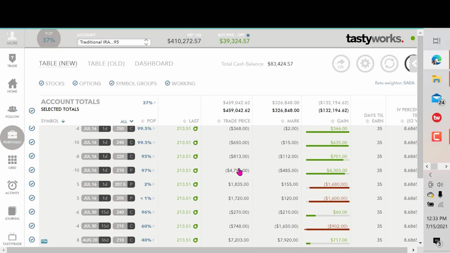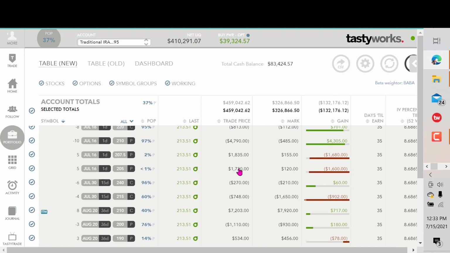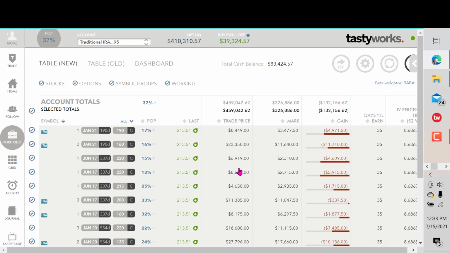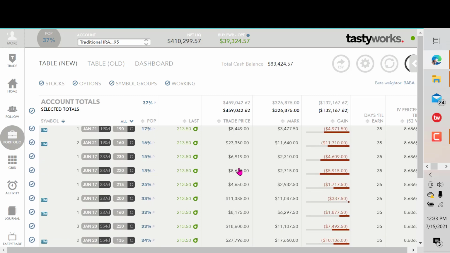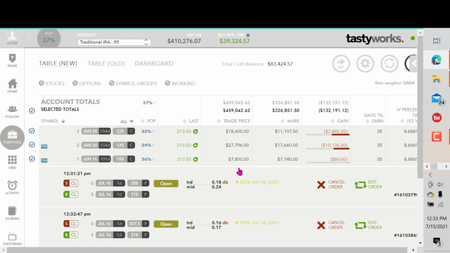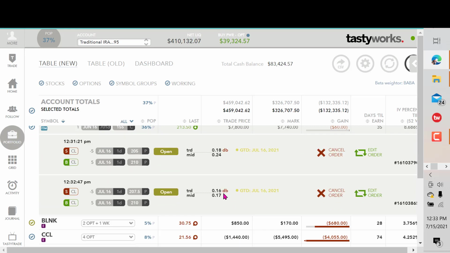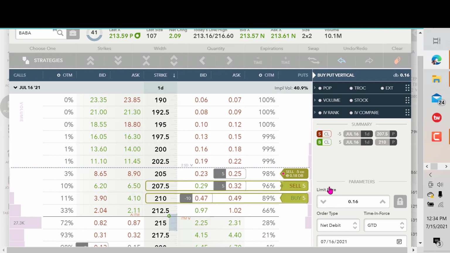So I think what I'm going to do, because I do feel pretty confident that it'll stay over 210 until noon tomorrow at least. I could watch it go into tomorrow, but look at this. The midpoint is bouncing up on that one from 22 to 24. This one's 16 to 17. I think this one will probably go within the next couple of hours. I did promise you that I would go ahead and let this go, so I'll show you how you get it.